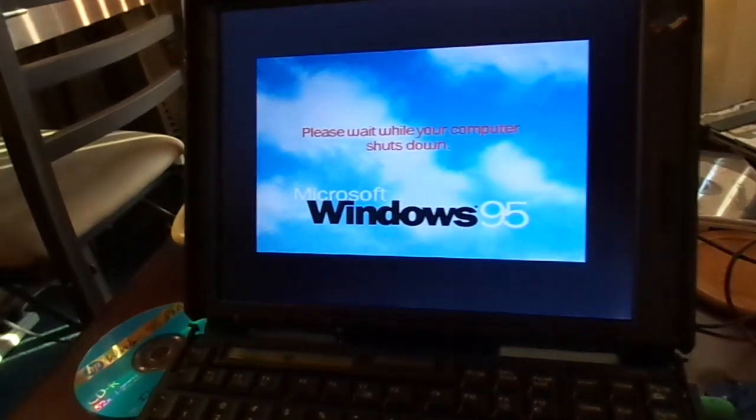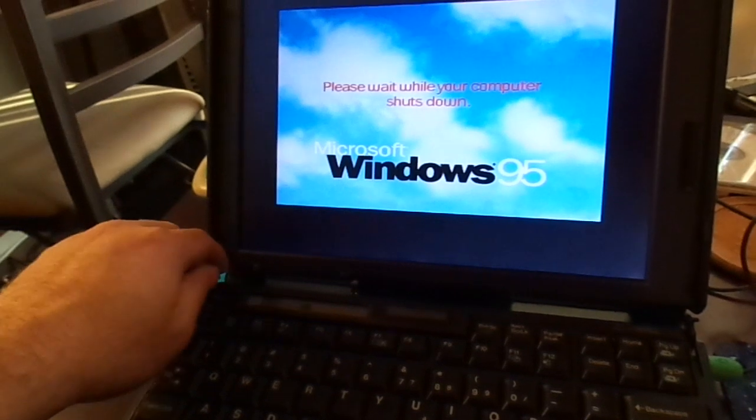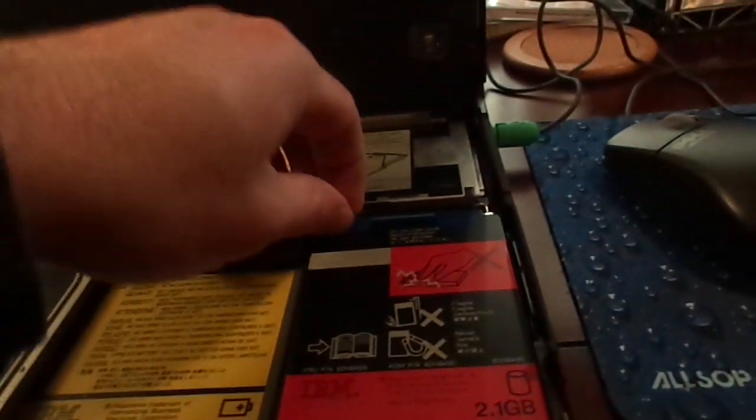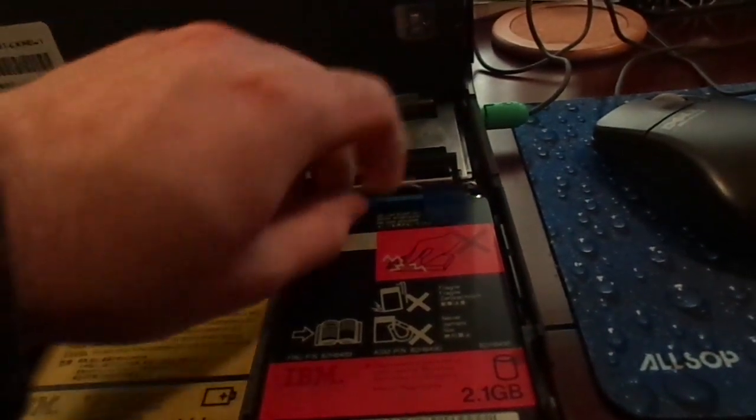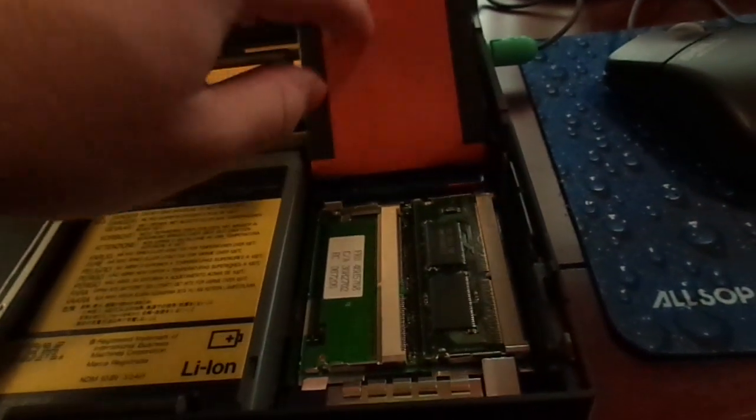The IBM ThinkPads, at least this generation, had an onboard diagnostic system that would test every memory chip thoroughly. And that's how I was alerted to the problem memory that I bought. So we're going to pop the hood open here, just like so, and remove the hard drive. And we're going to flip up this little cover here, and there's the memory slot.